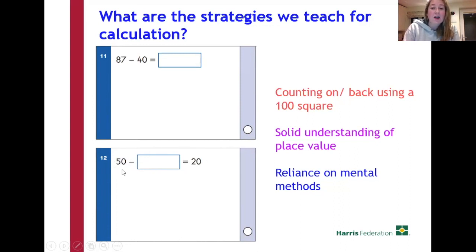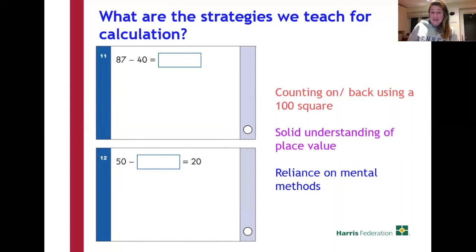In subtraction, the largest number comes first, and that's really, really key. So if I know I've already got my biggest number, I'm going to have to take away. If, for example, my box came first and I had box take away 50 equals 20, well, my subtraction still stays the same, but I'm going to have to add, because in subtraction, the largest number comes first. So they would do 50 plus 20, which would give them 70. So 70 take away 50 equals 20.